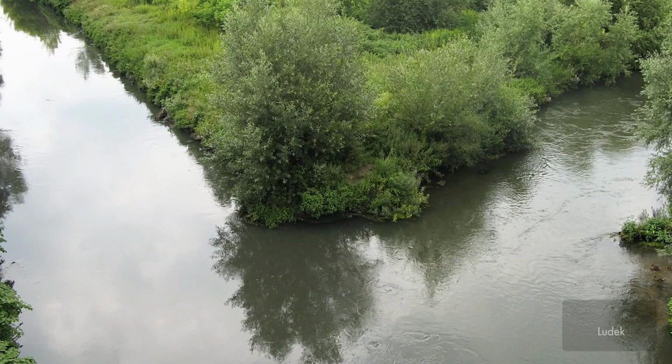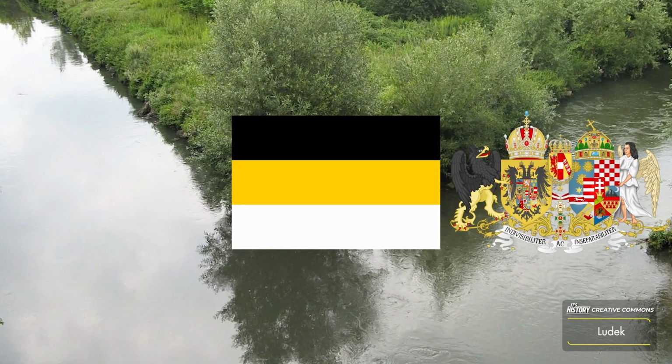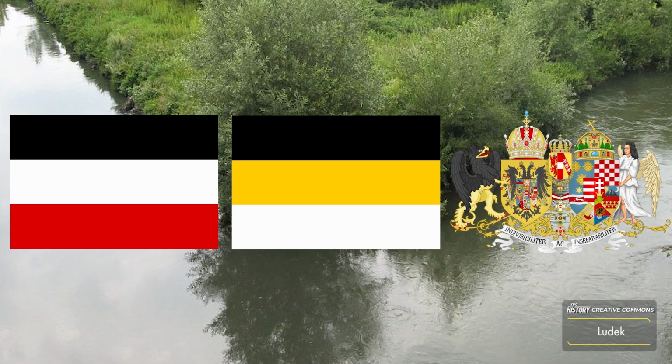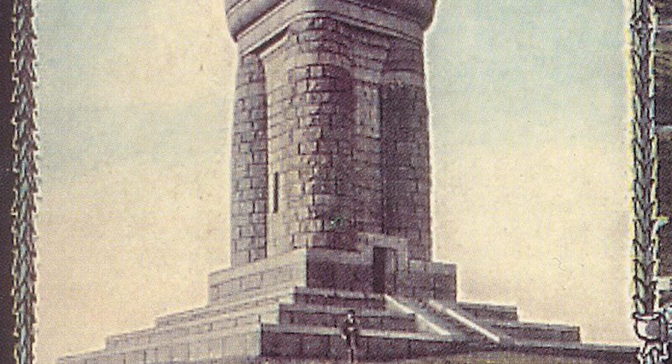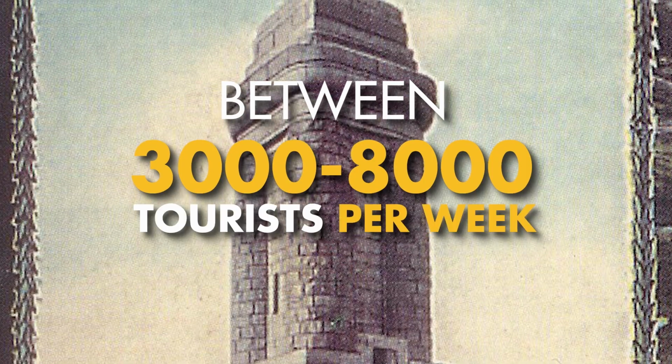This is nothing unusual, as if we look to the great border markers of history, sooner or later, they almost always meet their demise. Take the Three Emperors Corner in Europe as an example. This location was where the great empires of Russia, Austria-Hungary, and the German Empire once met. But that's not all. This fascinating tri-border in Europe once had a massive 72-foot-tall Bismarck Tower, which was frequented by between 3,000 and 8,000 tourists per week back in 1907. Yet, if we travel to that same location today, not only does nothing remain, but very few people even realize that this was once the tri-border of 3 European superpowers. It's just empty, and perhaps a bit creepy.